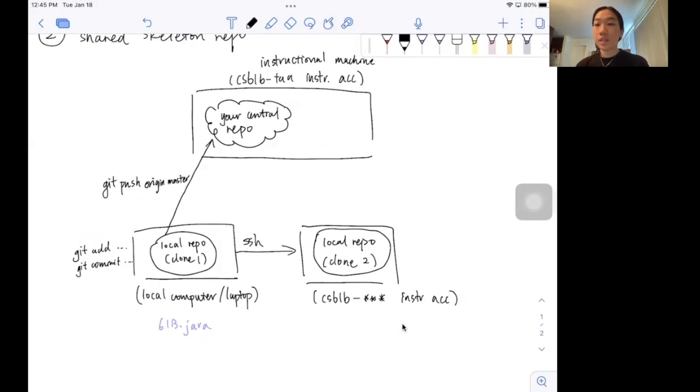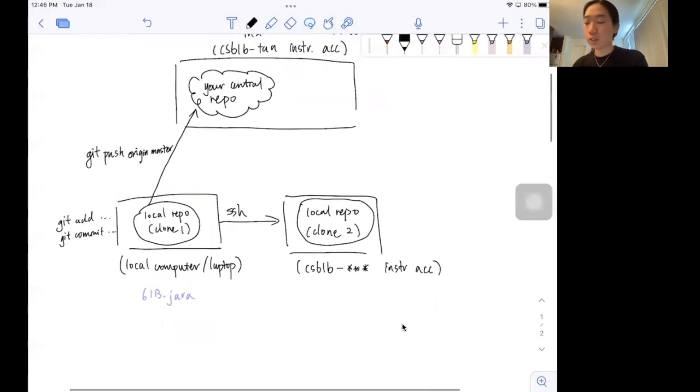At first, because Git is probably new to a lot of students, an analogy I like to use to explain what git push does is you can think of it as uploading photos on your phone to Google Photos on the cloud, so that you can see it on the cloud and it will be stored there permanently. So this is essentially what git push does: push all your code from your local computer up to the cloud, or in this case, the instructional machines where your central repository is.